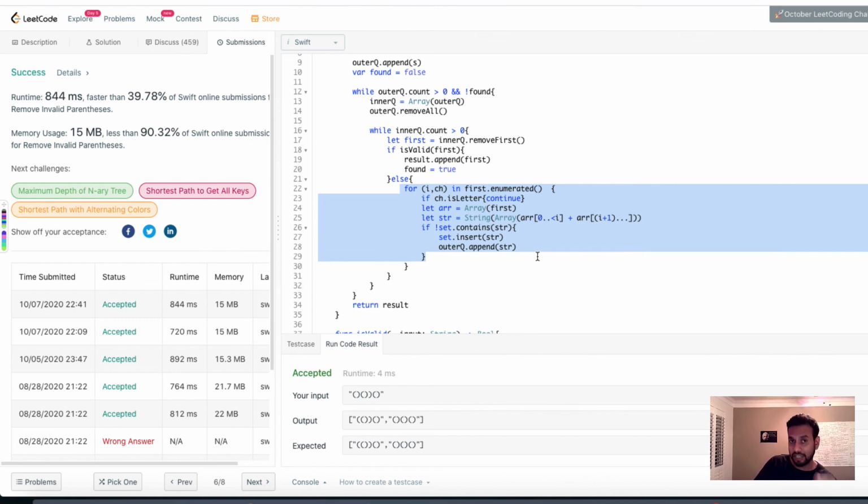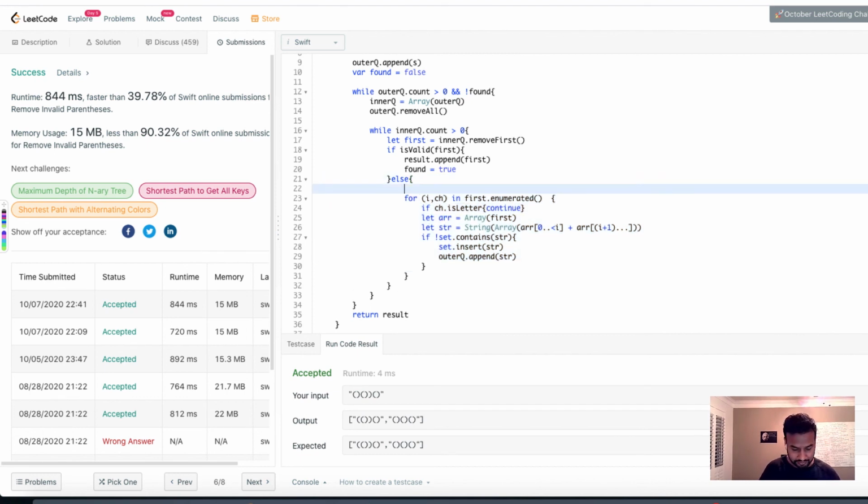We do need to check their validity to see how many valid answers are there at that level, but we don't need to go further down. So here and here we can just say that if found is equal to true, then continue. I don't need to, oops, continue. I don't need to process you again.